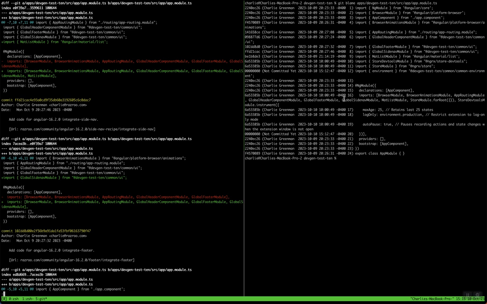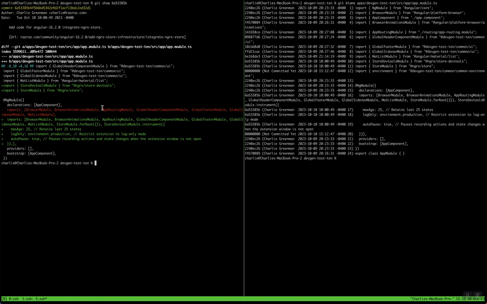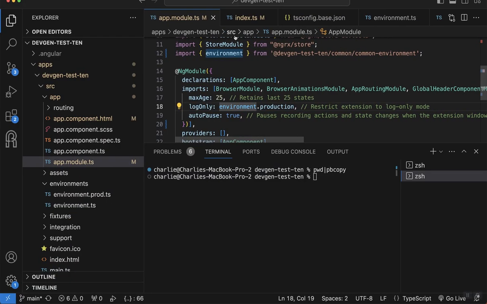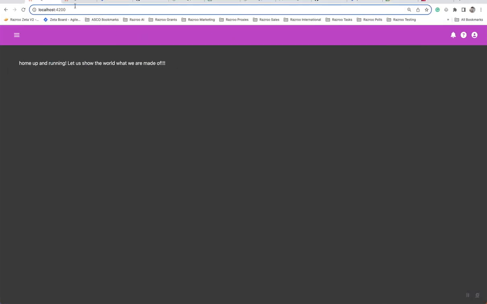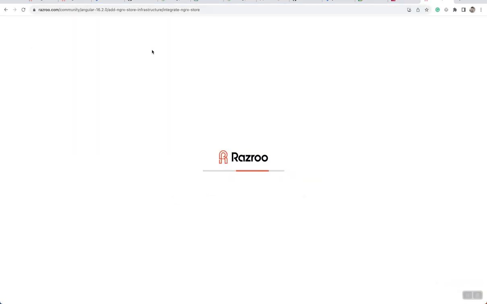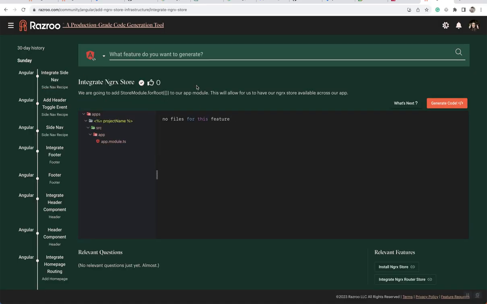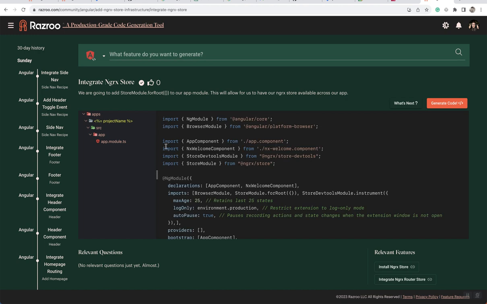So what you're able to do is run a git blame on the actual code. And this is the piece of code that I wanted. And now what I can do is say git show. And using Razroo's code generation, we tag URLs to all the code. So now I can just go into my code base and type in the URL for my code base, and I can view documentation about how it actually got there.